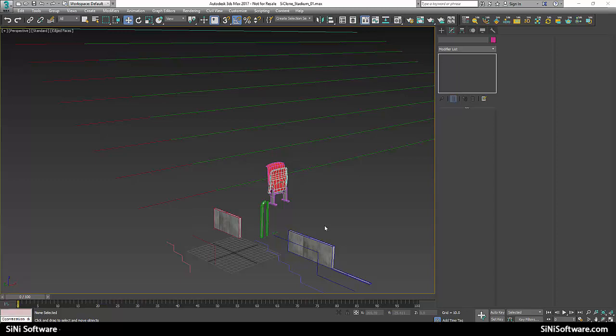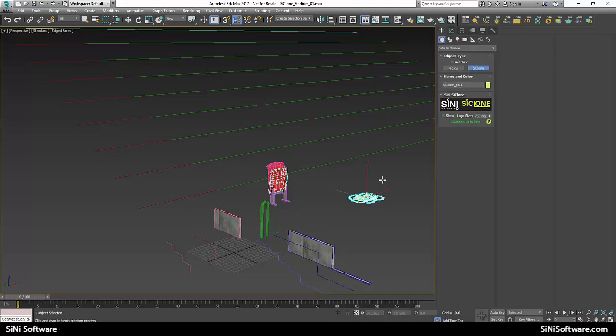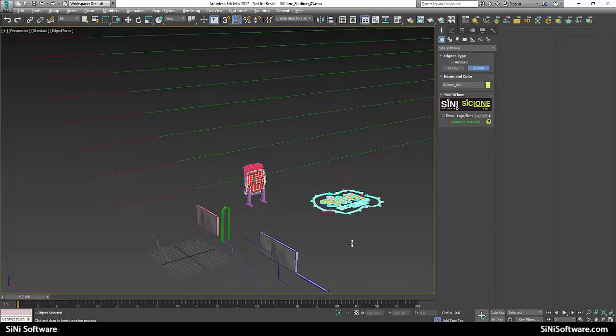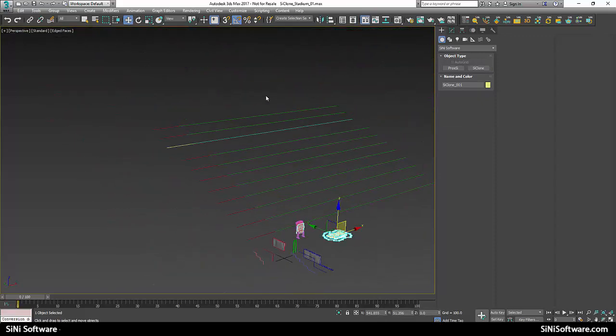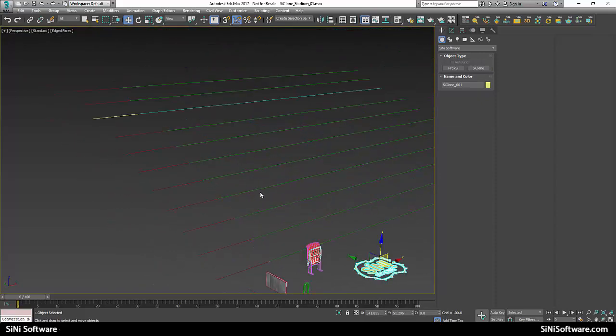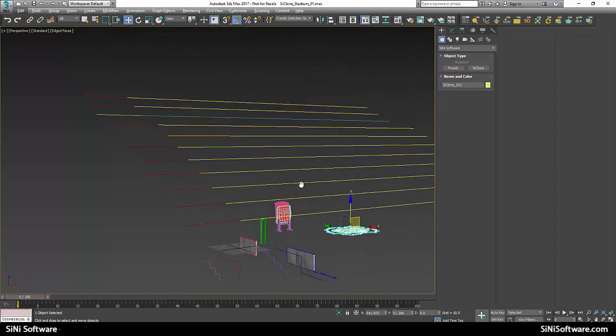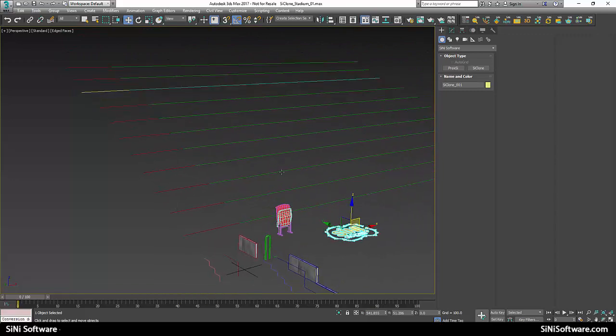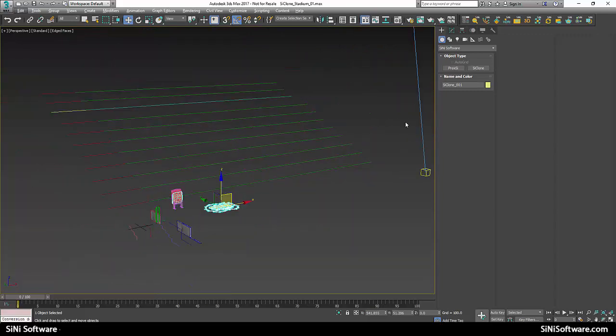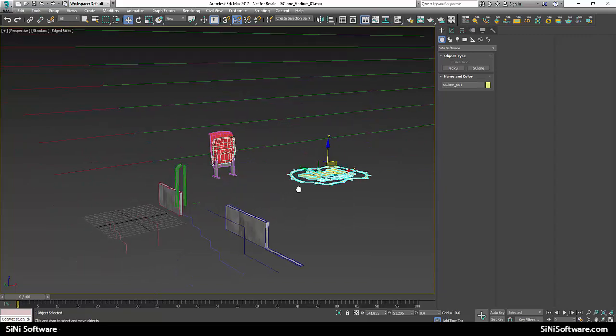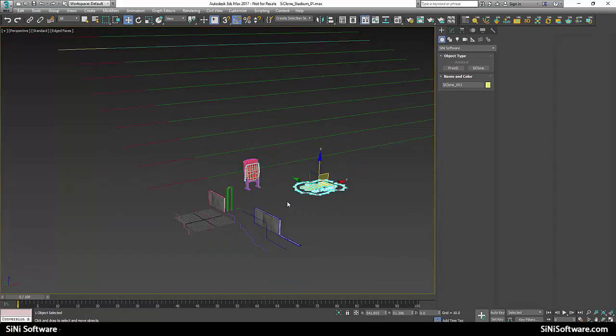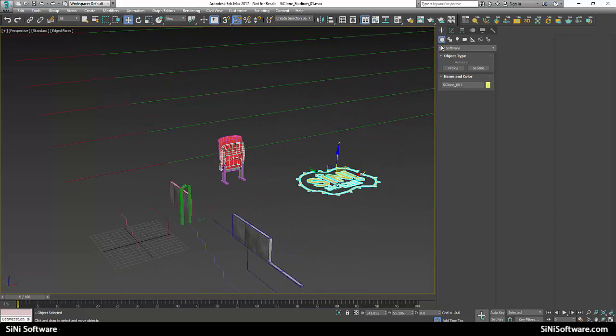Today we're going to build some stadium seating in Corona with SiClone. So let's get started. I like to work on some smaller areas while I'm working in SiClone. It's just easier. I can see it in full mesh and see what's going on as I'm working away, and then apply it to something bigger in the finished product. But you'll see me do this in all the videos.